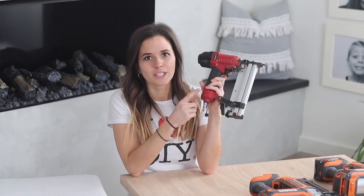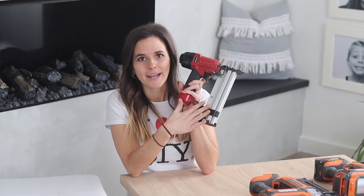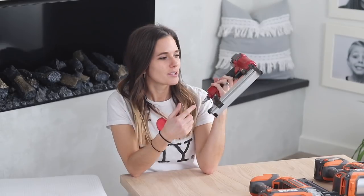The most common and most inexpensive nailers are pneumatic nailers that hook into an air compressor. I only used this little brad nailer for the first many years that I did DIY — it has a quick connect to an air compressor. You load the nails in here, and the air in the compressor gives it the oomph it needs to push that nail through the material.